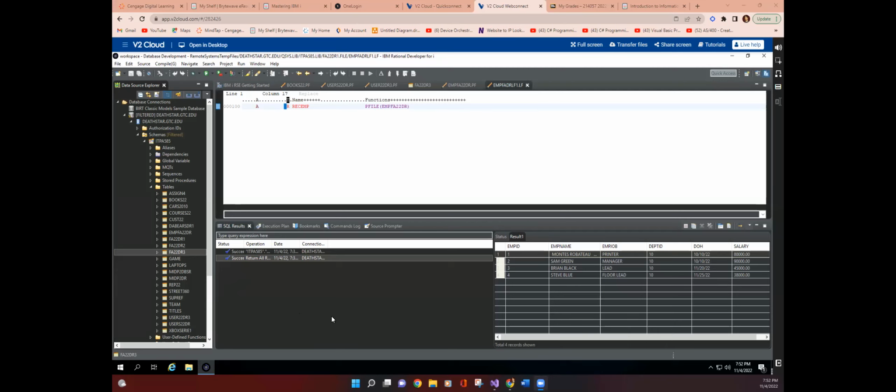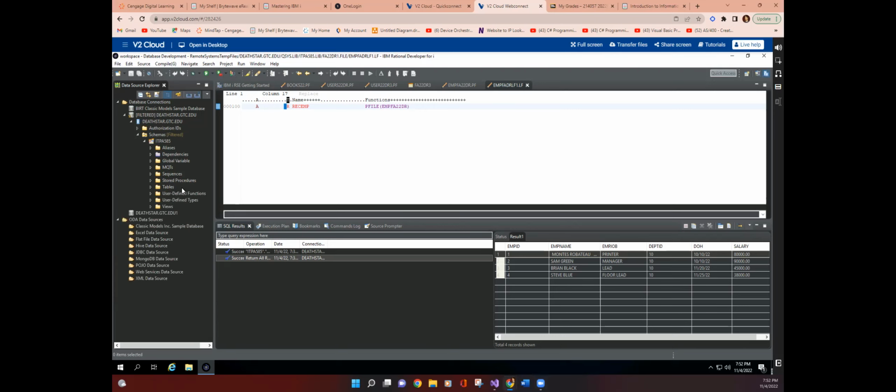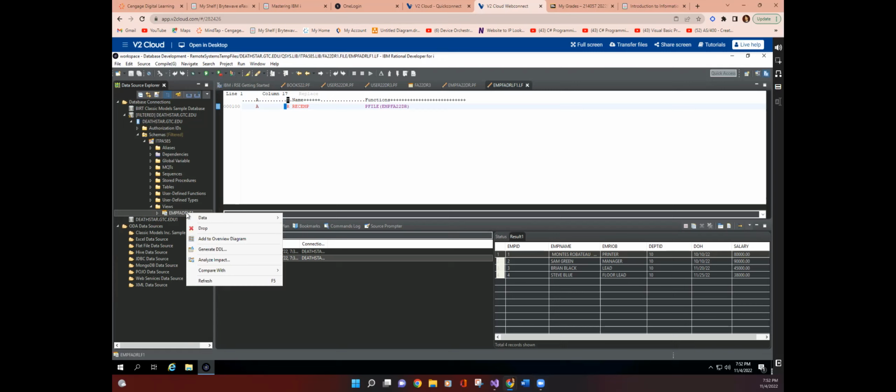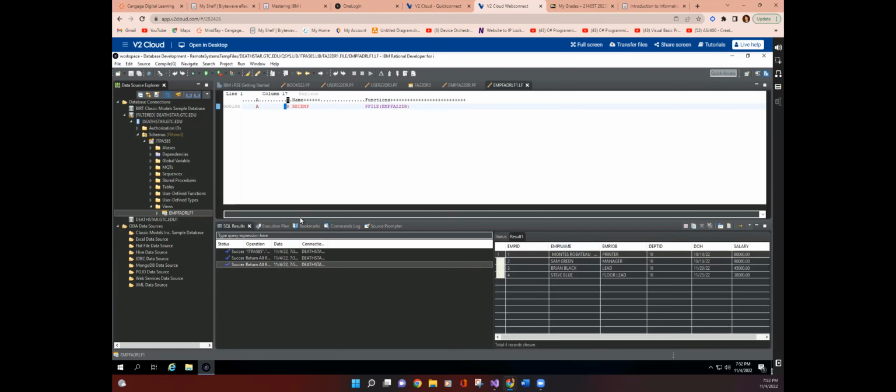Okay, you're checking in the wrong place. You're checking under tables. I asked you to close the tables tab on the left-hand side. You see tables on the left? Yes, close that. Open views. Yep, there it is. Right click on the view, go to data and return all rows. Okay. Sorry about that, I guess I missed that.